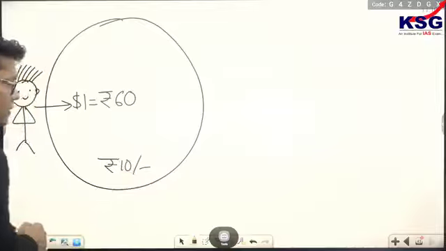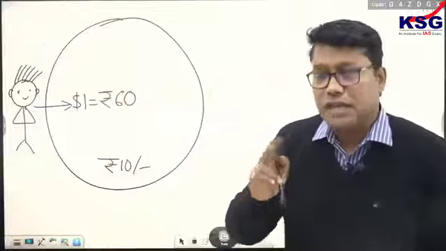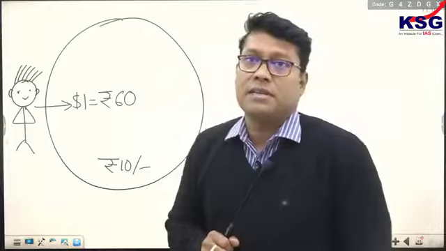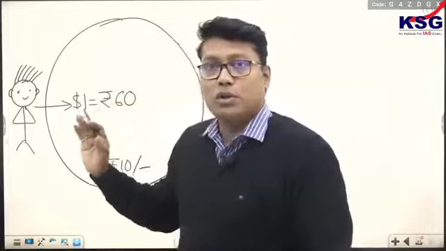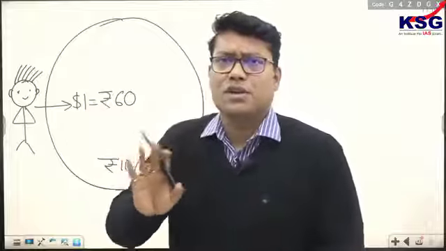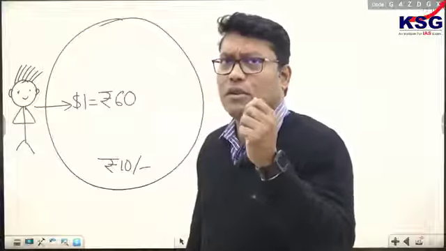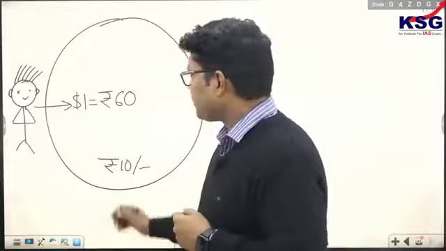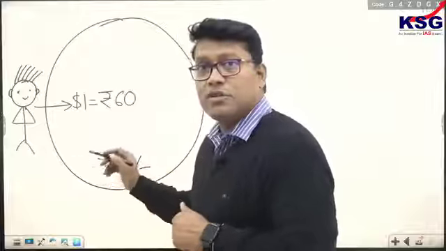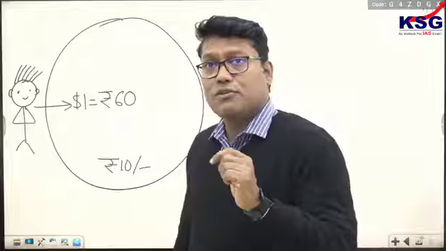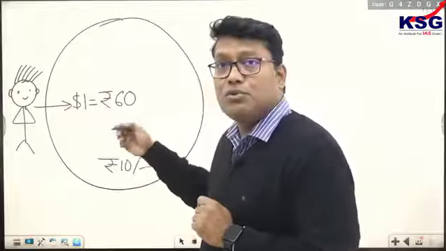As I discussed with you, when we relate two variables, we have to assume other things remaining the same. Suppose the exchange rate is $1 equal to 6 rupees. It's now around 82 rupees, but for simplification we are taking a normal value that you can easily connect with. $1 equals 6 rupees is going on in the market and the price level is rupees 10. Price level means the average price of all goods and services, rupees 10. So if this foreigner comes to India, how many goods and services can they buy?